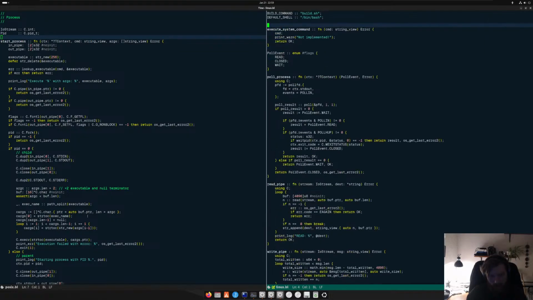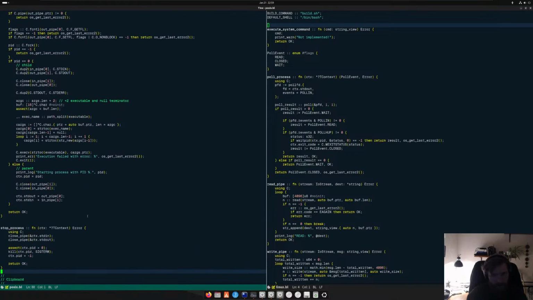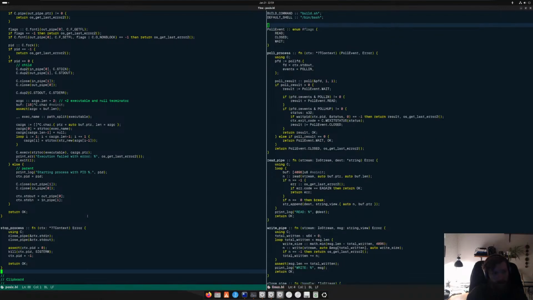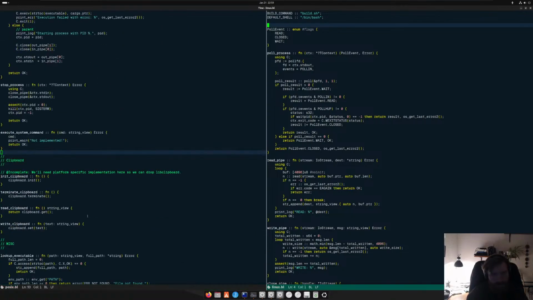The process will be also the same. Execute system command will be probably same too, but we don't have it implemented yet.